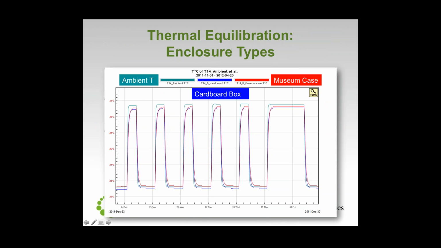If we look at the ambient condition here in the teal line, and I realize that these can be a little bit difficult to see, we have the ambient condition, and then we have two different types of enclosures. One here is just a cardboard box, just your standard metal edge box, but the other is a museum case. This is a far better sealed, far more dense, solid case, if you will, that we placed similar material inside, and we were looking to see what is the impact of the container itself on how quickly that temperature change is felt?